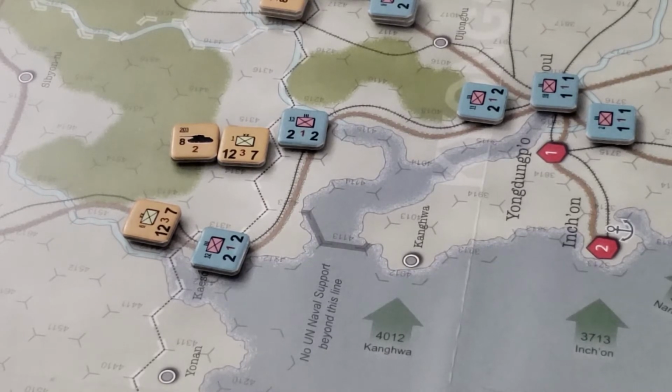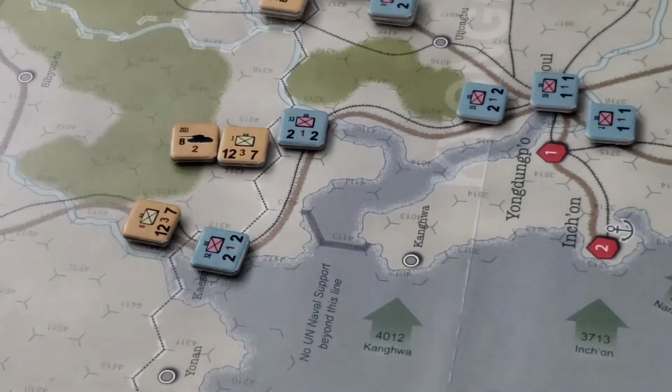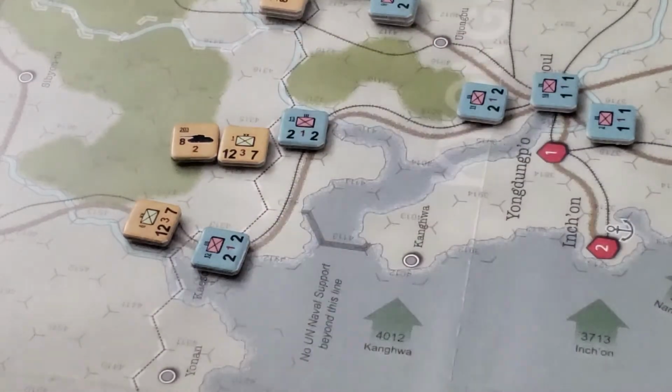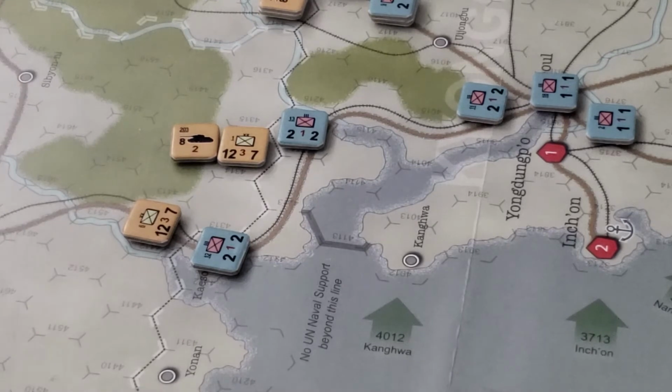Now we would also need to decide, are we going to do close air support? And we only have the 3. I think the North Koreans would rather use the 3 doing something around Seoul. I know I just covered up the view with my hand. Around Seoul, probably more important to use those. This already feels like a very powerful attack, so I don't think we're going to do that. So no close air support, no naval support, no river hex sides matter. The defender's terrain is clear. Okay, so I think that gives us what we need to do and roll for the combat.